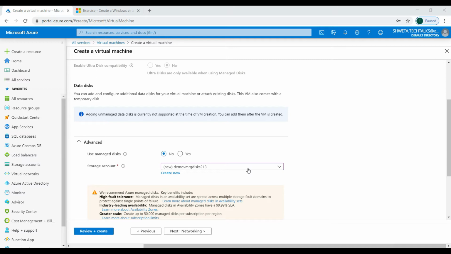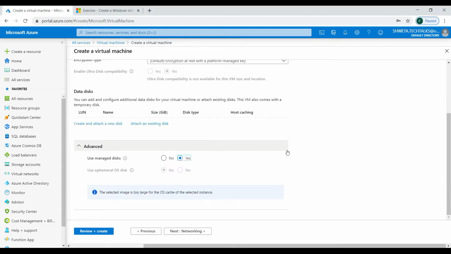However, please note that the storage account has a fixed capacity of 20,000 IOPS. If you want to go higher because your workload is critical, then you will have to scale out by creating more than one storage account, and that could get a little complicated. Hence, the best or the recommended way is to allow Azure to do the underlying disk management, and hence we are going to choose use managed disks as yes. This means that you have more reliability, better security as well, and the underlying IOPS, everything is managed by Azure itself.